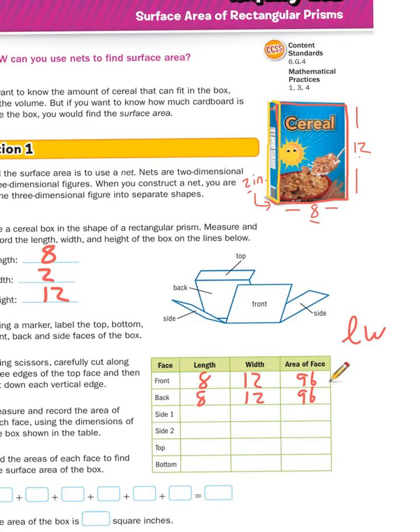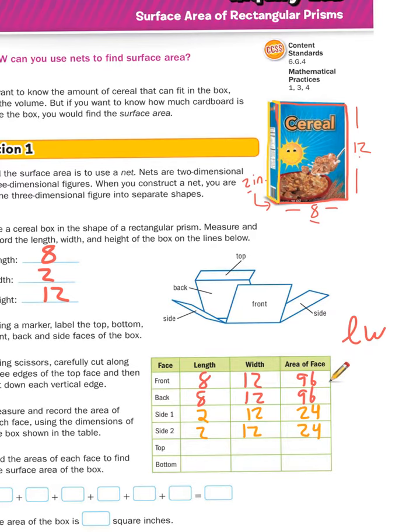Okay, we'll do 2 times 12 for the sides. And 2 times 12 is 24. So the area of each side is 24 square inches. The last would be the top and the bottom, which we can't see all too well unless my eraser stopped working. I don't know why. Sometimes the eraser just stops working.